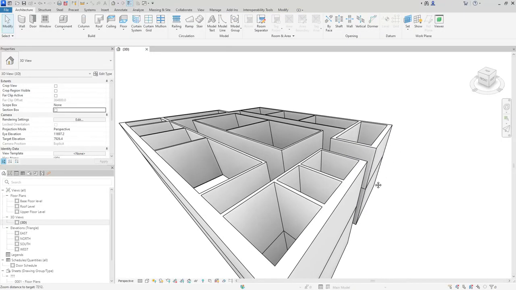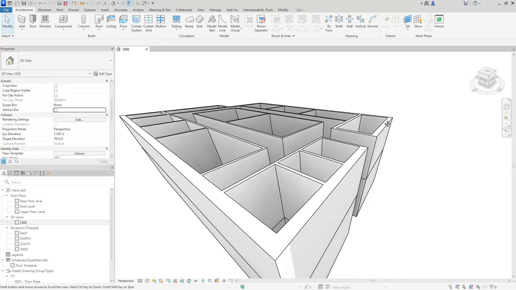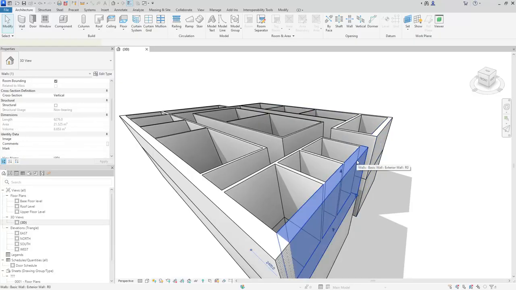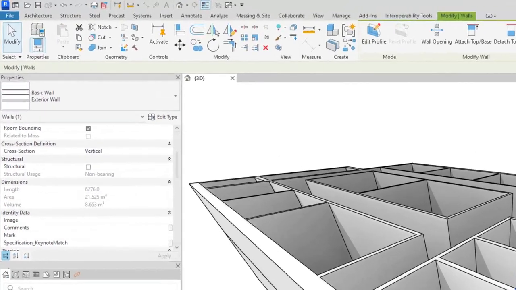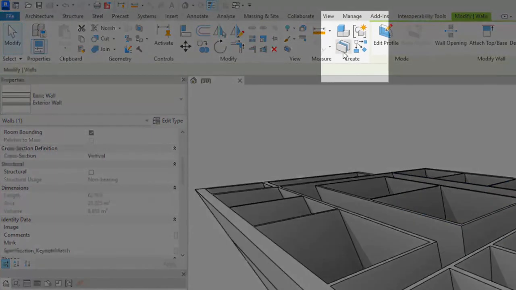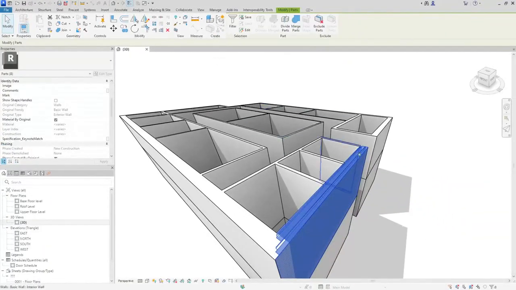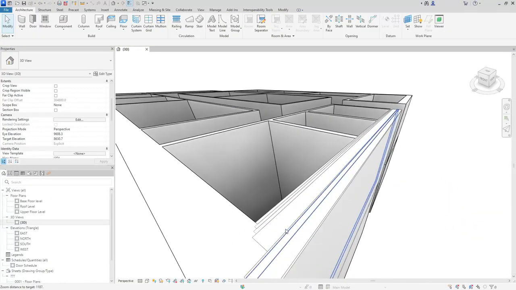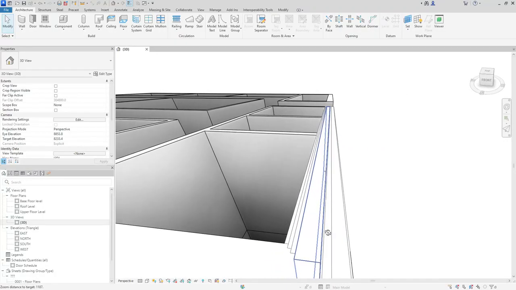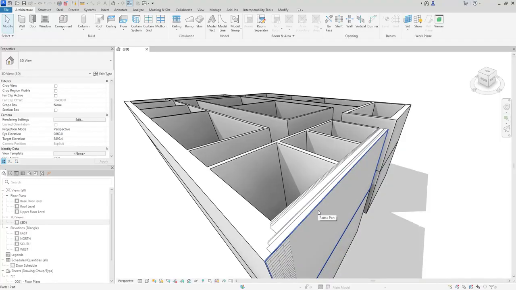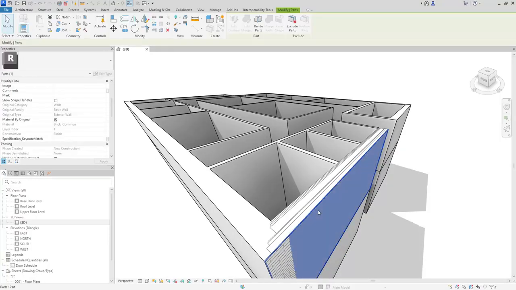To create this view yourself, in the 3D view, click to select a wall. For this example, select a wall which isn't too long. On the ribbon, on the Active Modify Wall tabs, on the Create panel, click the Create Parts button, and notice how each layer is shown in the 3D view along the edges of the wall. Deselect the wall by pressing Escape twice or clicking the mouse in the empty modelling space, and select one of the leaves of the wall that you wish to displace.